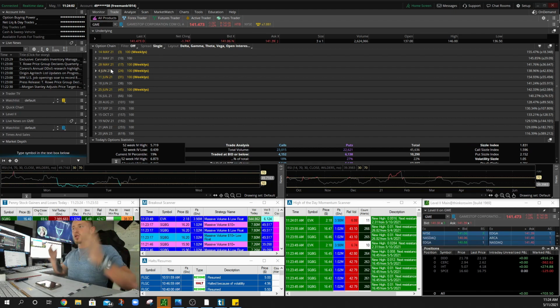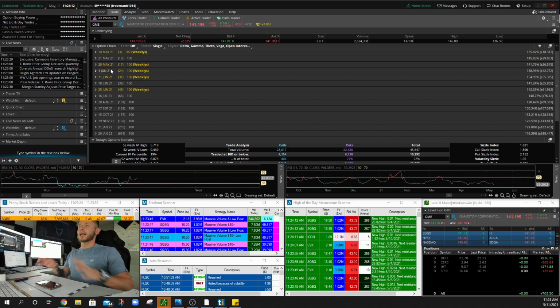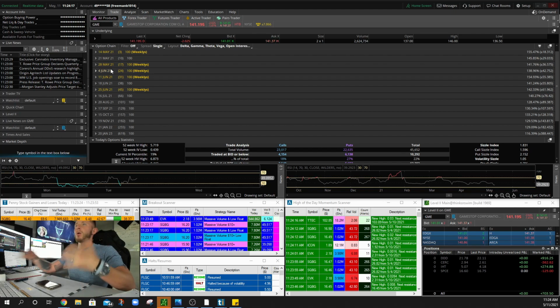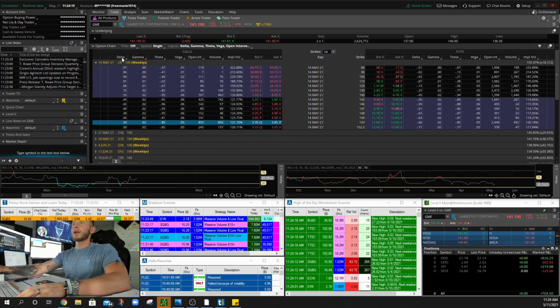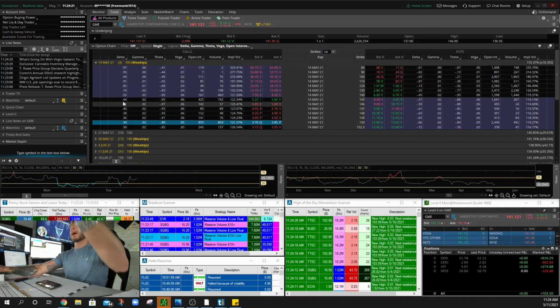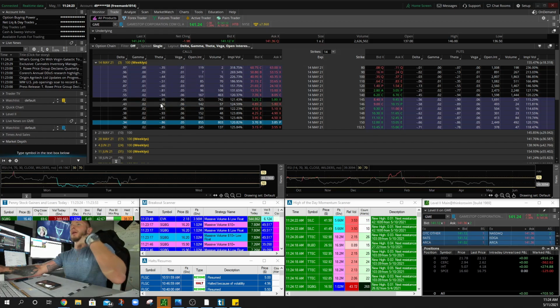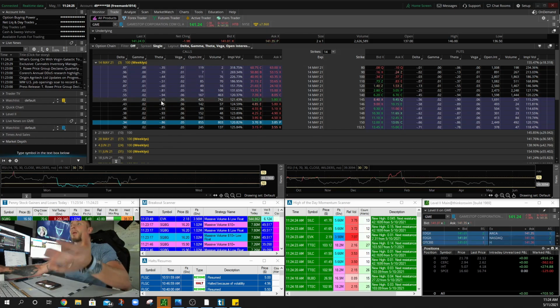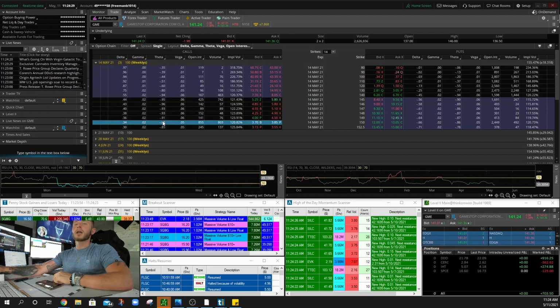You just have to be mindful of it, and you have to calculate what that loss could be, based on the delta, based on the theta. Take all of that into account. It's a little bit of simple math just to calculate that based on per dollar move, per day that you hold it. We know what these terms are. Delta is for every dollar the stock goes up or down, what you're going to make or lose. The theta simply is for every day that you hold the contract, that's how much the contract's going to lose in value. So again, the lower the better.